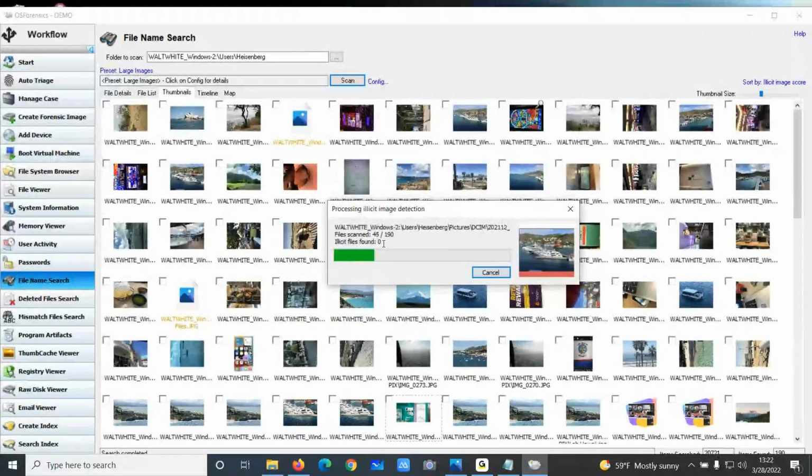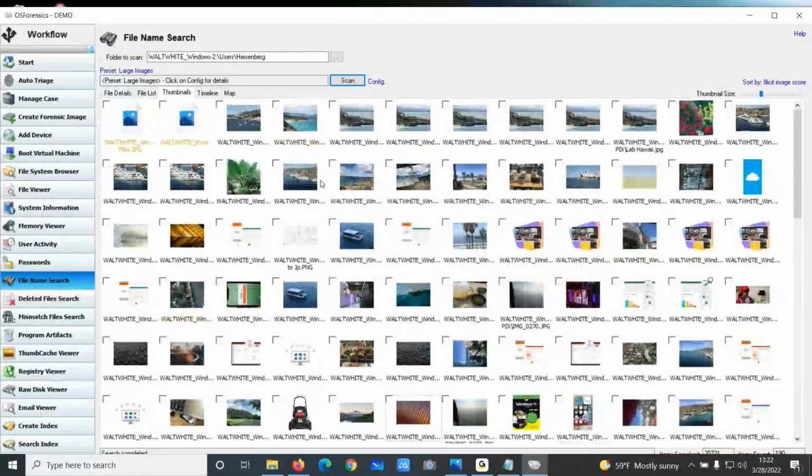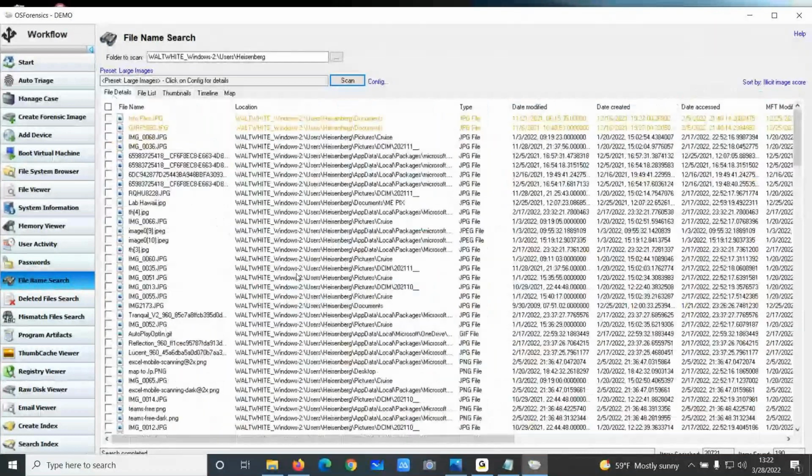But once again, not a very powerful machine. Only an i5 with a 2.4 gig processor, which is not very powerful, and 16 gigs of RAM. The other thing is if I had spread my data out a little bit better. I've just got my case folder on my OS drive, and then my evidence is on a separate drive. What I'd like to do is spread that out a little bit more. But because of this demonstration, I wanted to show you just how it could do based on what this weak machine has. So now I'm going to go back to my list here.